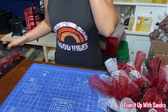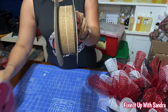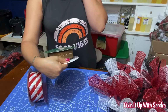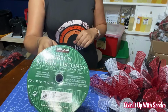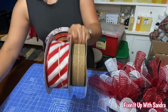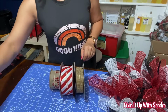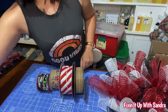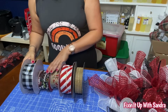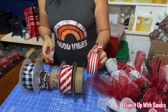And here's what we've got when it comes to ribbon. We are going to add some natural colors. This is, I don't want to say this is burlap, but this is just from Costco. So we're going to add that color. We're going to add the red and white stripes. We're going to add another burlap color. We are going to add a black. And you cannot have a black and white wreath without having the black and white checkered. And which other one? Oh yeah, I think this had, yes. And then we're gonna add some red and white stripes right here.